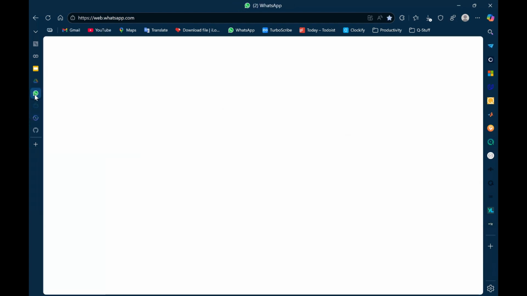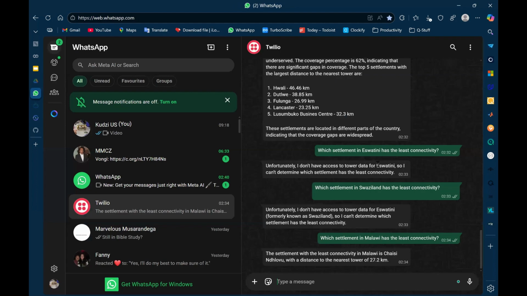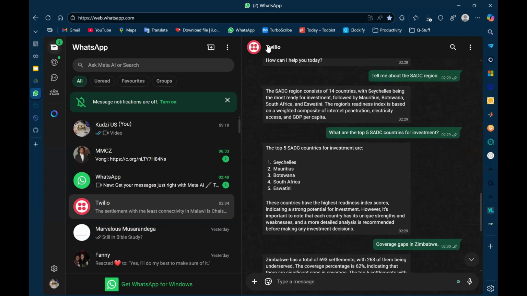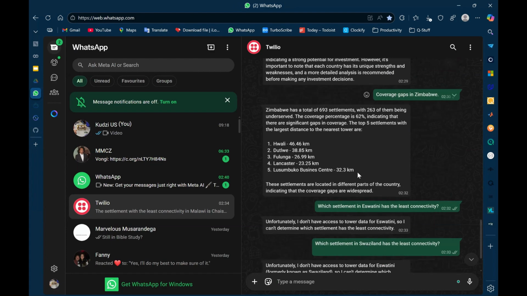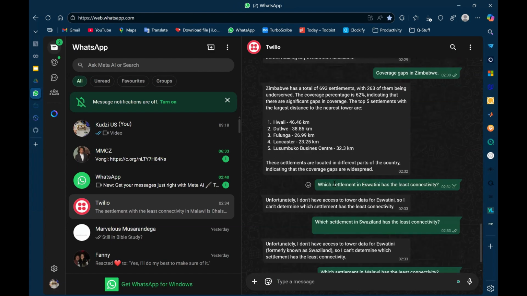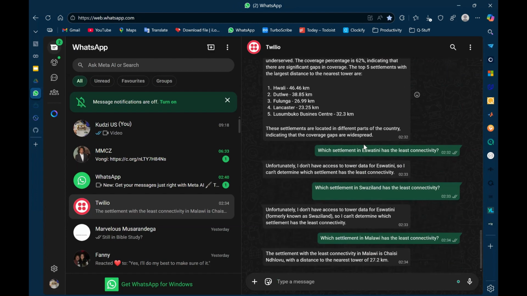The most exciting part of this is the fact that we can actually make these queries within WhatsApp via Twilio. So we can ask pretty much the same questions, and the answers are more concise, and they do come with pretty short runtime. So users can interact with the agent remotely by simply using WhatsApp once it's fully deployed.